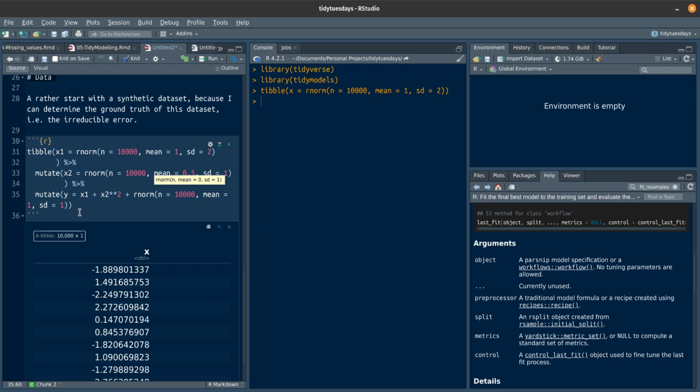And so this part will define the irreducible error, because even though the model can capture this relation, it cannot capture this random part. Okay, and we can change it a little bit to make it a little more difficult, plus sine x2.